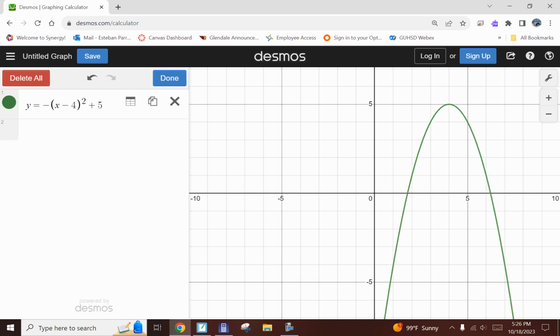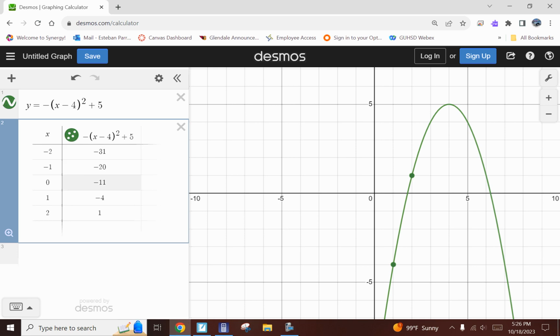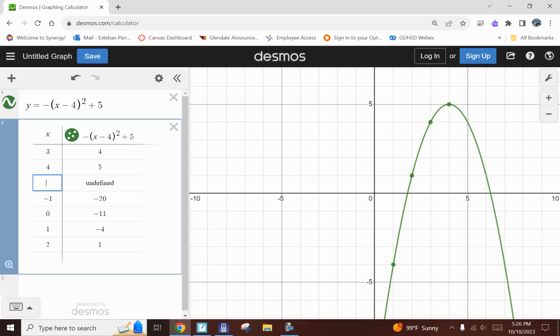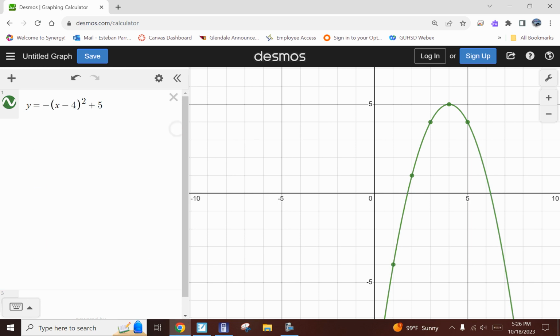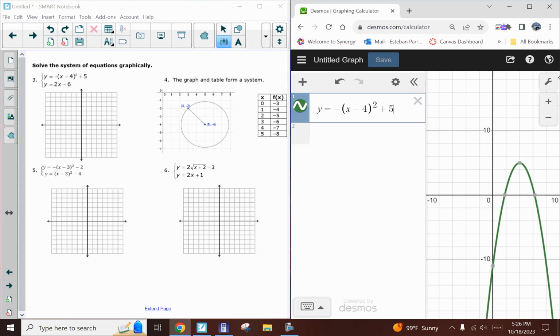And if you want to find more points, you can go hit the gear. If you saw the gear up here above the equation, you hit this gear, and then you can hit a table, and you can make a table. Now you'll notice that in this table of values, some of these values are kind of big. They're not going to fit on our graph. So you can manually go in and type the numbers you want to see. So I can put in like 3 and 4 and 5 and so on. So I can add numbers so that they fit on the actual graph. And you can see as I was typing, it actually puts the dots for you. Now I'm not going to draw it, but I do expect you to draw it on your assignment.